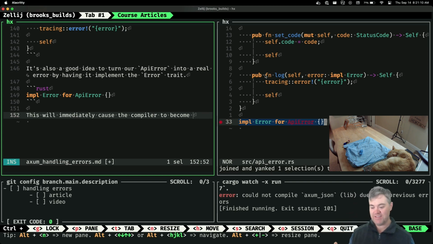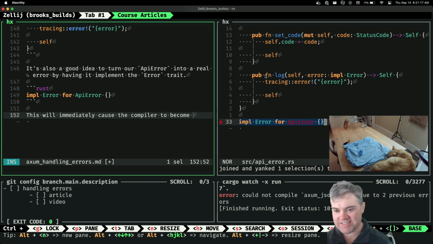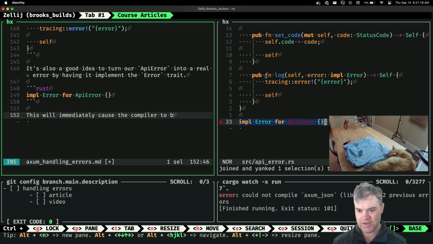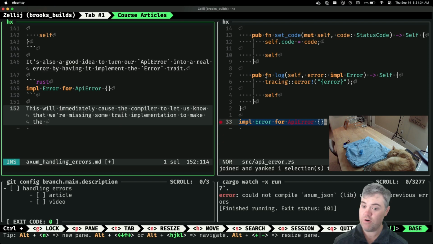The compiler team literally thinks of themselves as a tutoring team. So it's more like, hey, it immediately caused the compiler to let us know that we're missing some trait implementations that are required for the error.